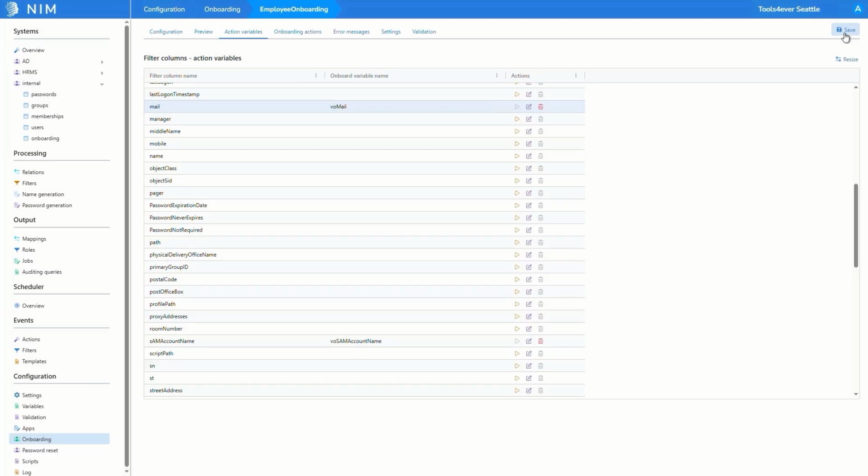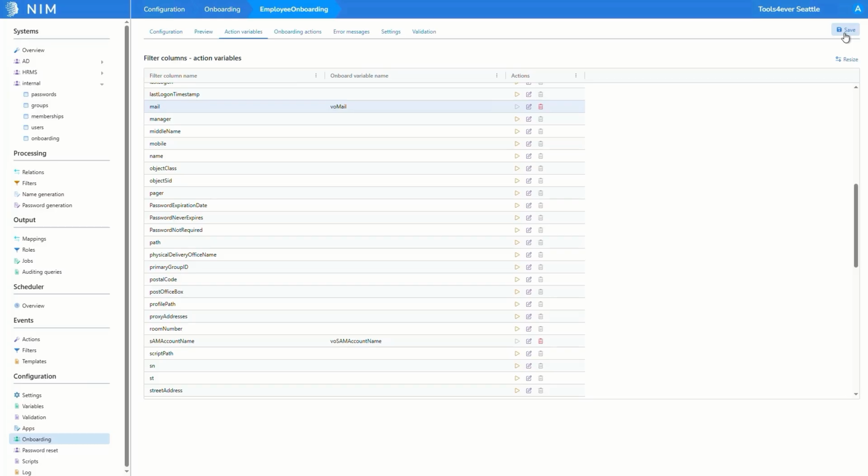Onboarding actions are similar to mappings. They tell NIM what to do in a target system when a user completes the onboarding process. These actions are launched when a form with the execute option selected is submitted. The actions then reference the action variables you configured in the previous steps. The data within these variables is then used to update the user's accounts in target systems. Each onboarding action is triggered one after another in a top-down fashion. These actions typically perform password reset operations in a target system, such as Active Directory or Google Workspace. However, any target system action is supported.